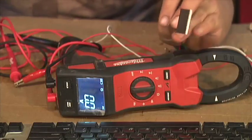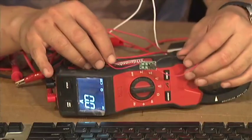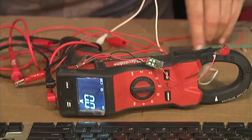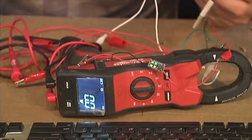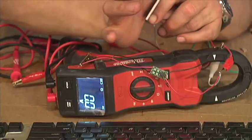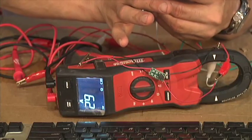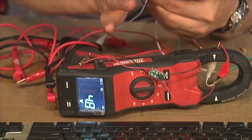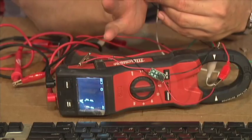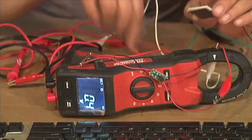We have the thermoelectric generator here and we have one of the boost converters hooked correctly. And if I take my hand, you can actually see the voltage build. There is a hot side and a cold side — I am simply going to put my hand on one side of it. Look at that — right now it is jumping to 66, that is 5 volts. Now the temperature starts to drop as the device spills any heat across it, because the back side is starting to warm from my body heat.